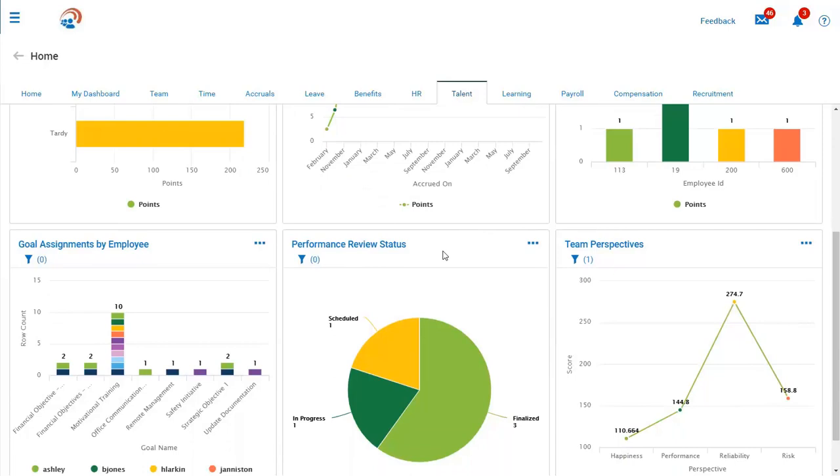Now, throughout the year, we can assign team goals as well as personal goals to our employees to encourage success across our team. This chart here is showing us a breakdown of all of the goals that have been assigned to our employees. These dashboard analytics allow managers to keep goals top of mind as the year progresses to make sure that their team is on track. And we can use this information to empower employees to grow within their position. This chart can be used as a launching point to gain deeper insight into the status of these goals.